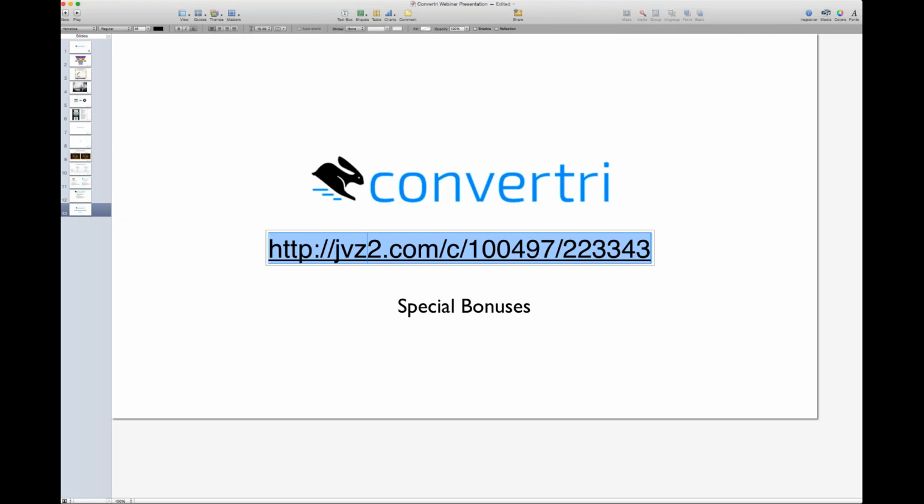And we're actually going to be making use of this share function ourselves for delivering our bonus, which John just described to you. So it's basically a done-for-you funnel. So we're going to be using some of the Wishloop software, some of our previous software, and putting it into a done-for-you funnel so that you can just start selling it and keeping 100% of the profit. So we're going to create that for you and transfer that to your Convertri account, and that will be 100% profits. So once we set that up, we'll transfer that straight across to you guys.